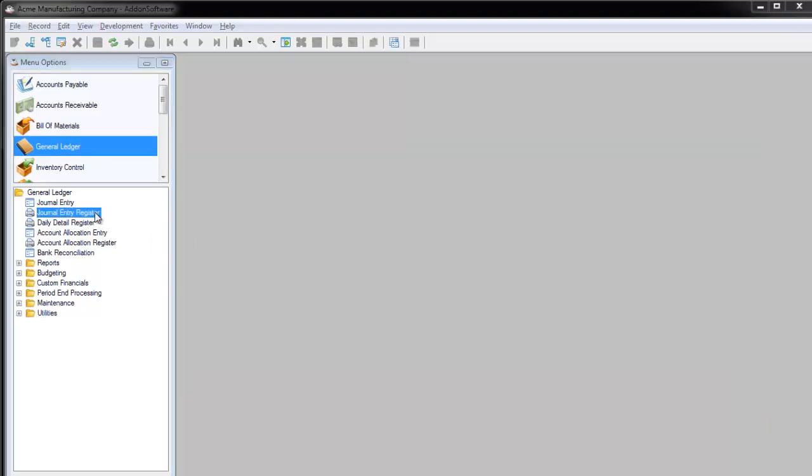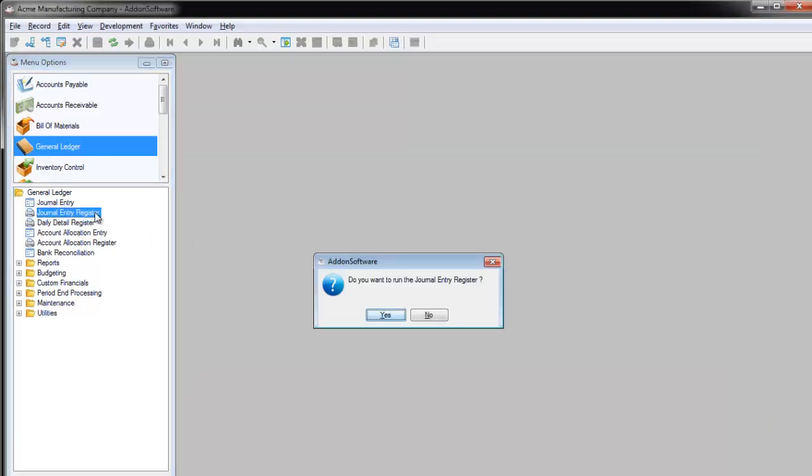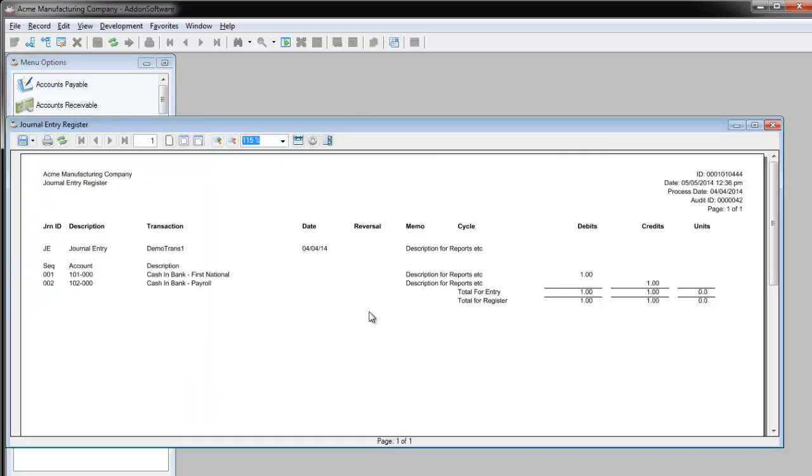and then we'll run a register to double check our work. And on the register it lists our entries, of course. One thing to notice about it is that throughout the system there will be a consistency in the documents. One of those consistent items is our audit number, which is assigned to everyone. And also we do offer the two dates, the actual date and then the processing date, should they have to be different. That'll be noted in your documents.